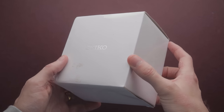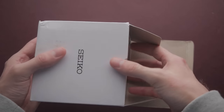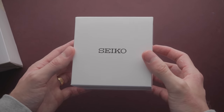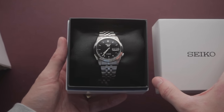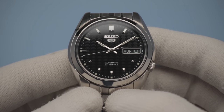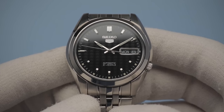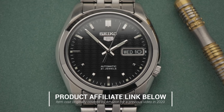The watch arrived in typical budget Seiko packaging — it will protect the watch in transit, though predictably isn't as elaborate as the boxes provided with luxury watches. Upon opening the lid, the narrative changes somewhat. Undoubtedly, this SNK361 looks much more expensive than the £100 price tag would suggest. If you want to pick one up, it's affiliate linked in the video description. Hopefully they don't discontinue this model.